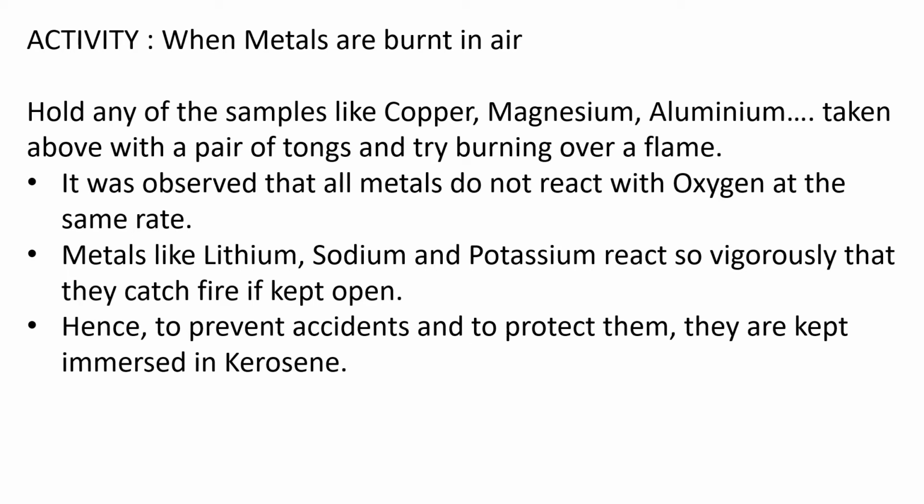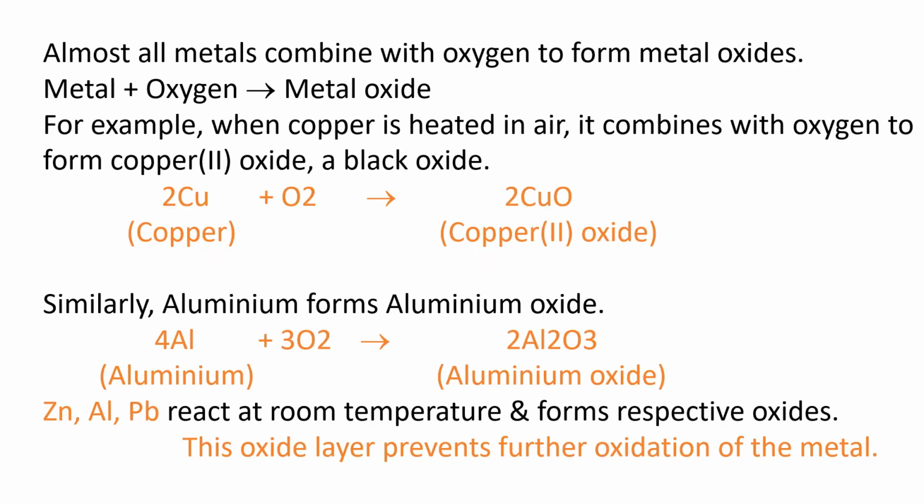Now let's see the reactions of the other metals. The general observation is that all the metals combine with oxygen to form metal oxides. Whether it is slow or fast, all the metals combine with oxygen and form metallic oxides. It can be represented in an equation as metal plus oxygen gives rise to metallic oxide.